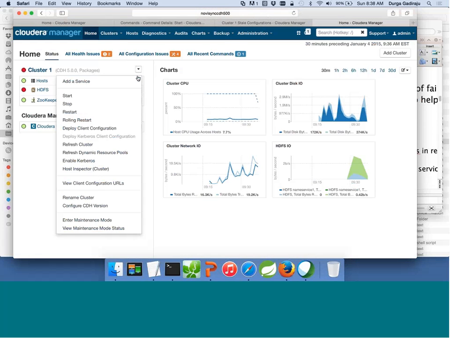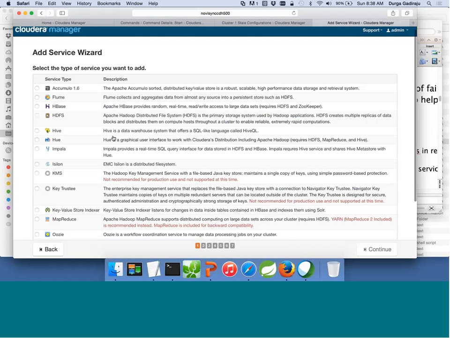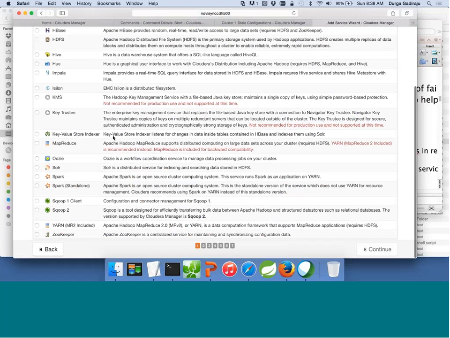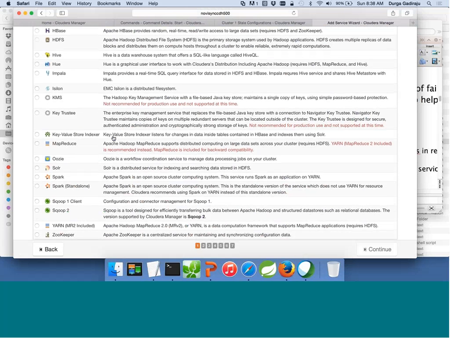Now we need to configure the MapReduce service. And for MapReduce, here we are talking about the execution framework. We are not actually talking about developing the MapReduce program. We are actually talking about the execution framework.